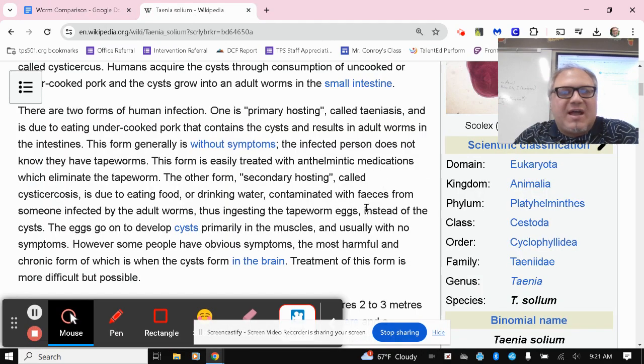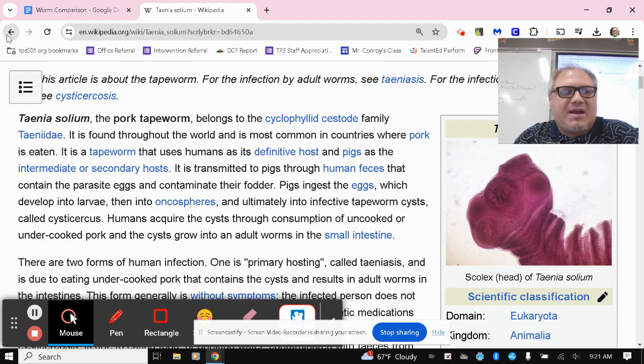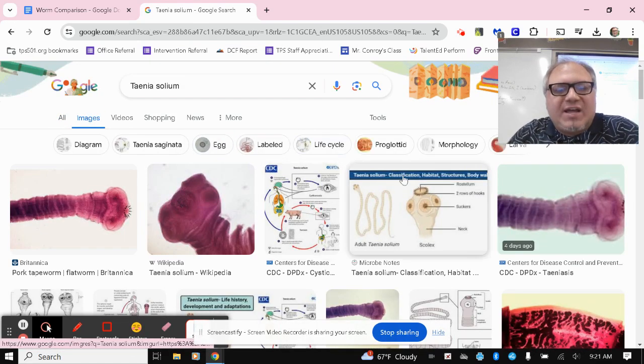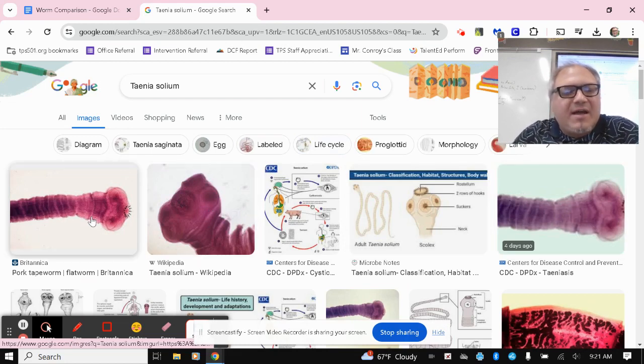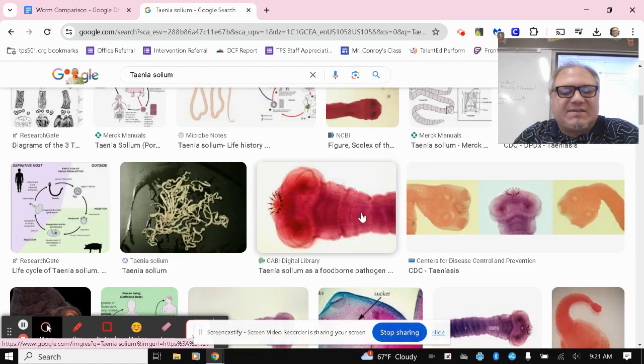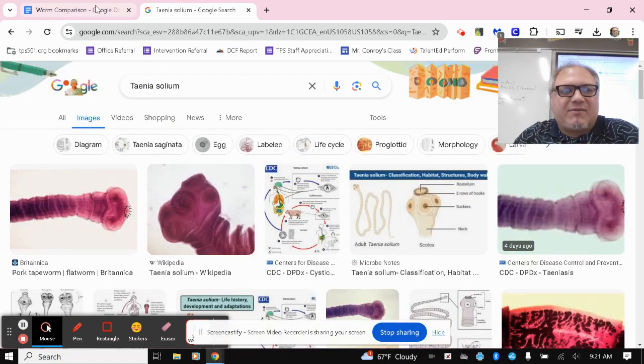The picture may be included in the Wikipedia entry, but again, if you look at the Google image search for that particular species, you should get a pretty decent amount of results here. It's better to get a representative picture if you can find one. I'm not as interested in getting a picture of the life cycle or anything like that. Just something that gives you an impression of what this animal looks like is the main thing that we're looking for here.